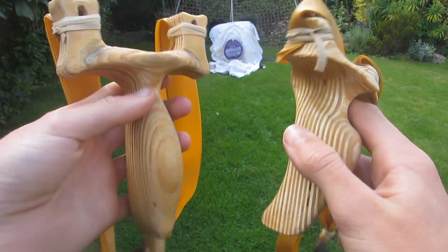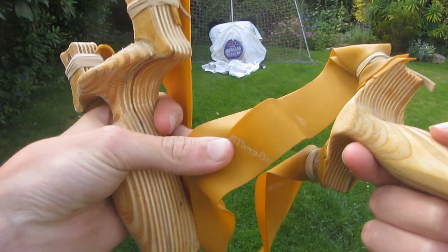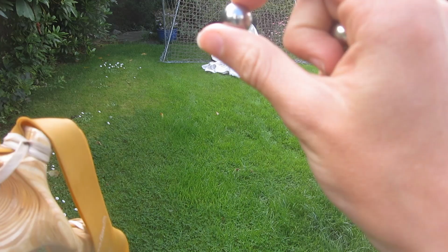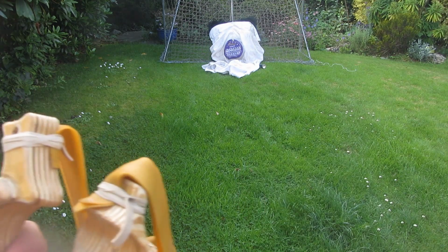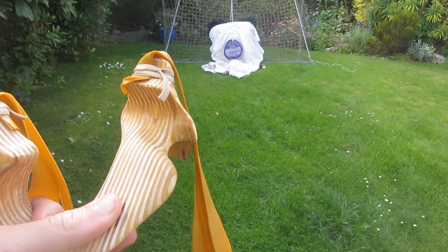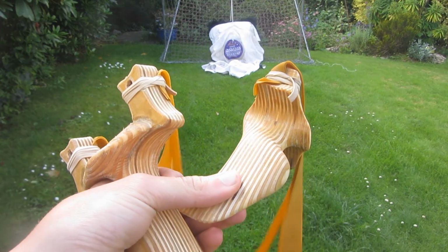Both slingshots are now banded up with some TheraBand Gold, double layered, tapered with a leather pouch at the end, and they're made to fire 15mm steel ball bearings. I've got quite a large target set up over there because I've never used a Rambo slingshot before. I'm used to this design and also haven't been slingshot shooting for a while, so let's see if I can hit it.